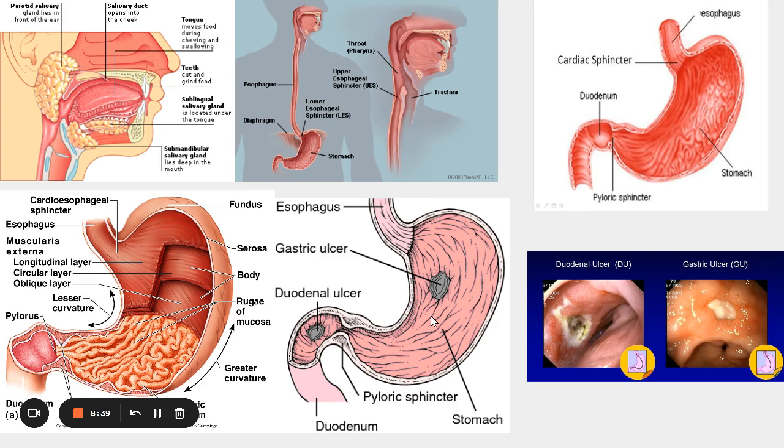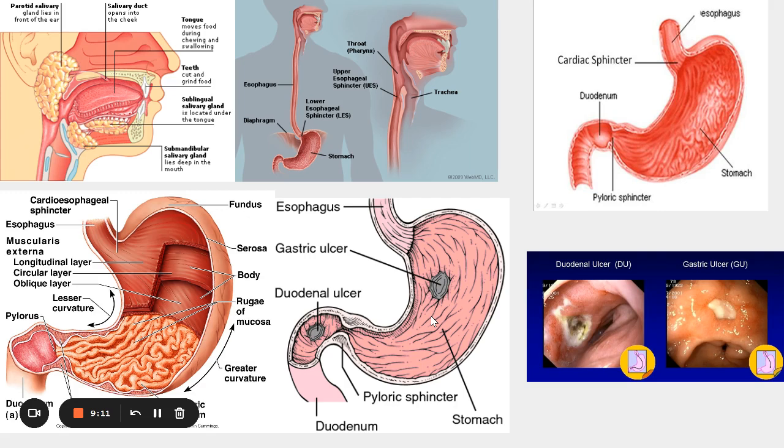So typically to diagnose it, they do an endoscope where they put a camera down your throat and they can look at your esophagus and look into your stomach to see if things are healthy or if there's been any damage. Here's an ulcer. You could see these are ulcers. Those are areas where the lining of the stomach, the mucus, was broken down and they're being damaged by the stomach acid. So that's what the inside of the stomach looks like.